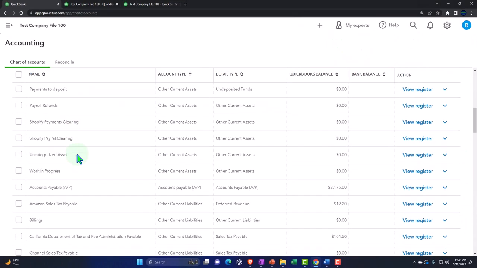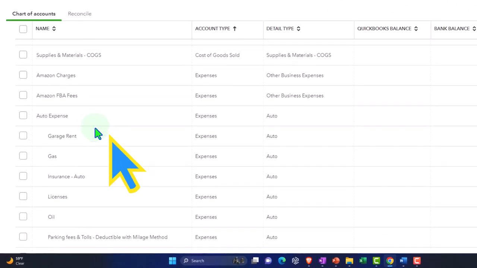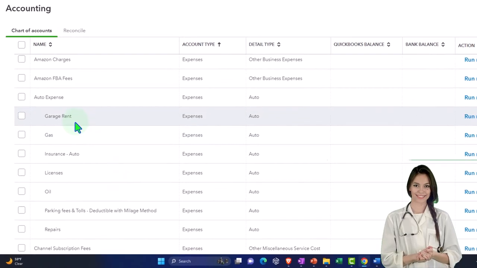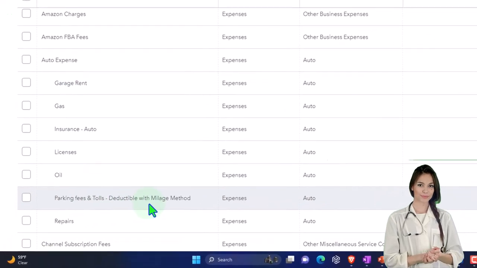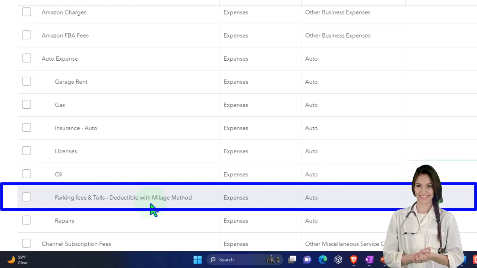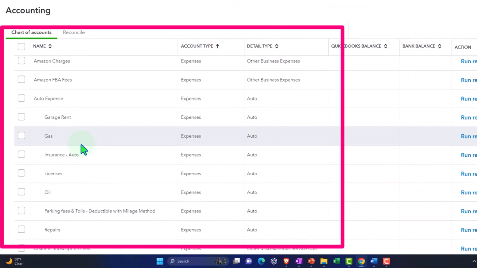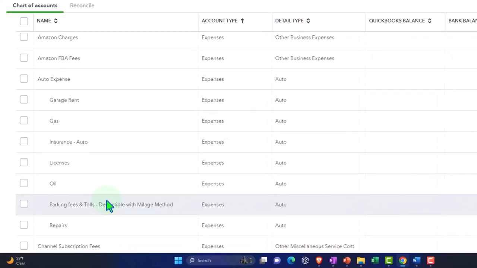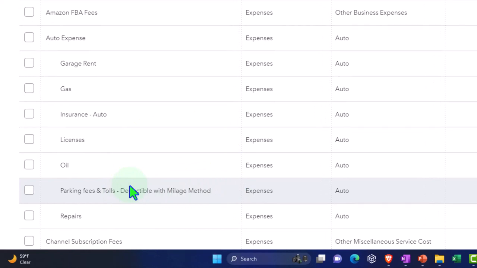So then if I scroll down and look at these, then as our expenses come through, we're going to put them into the proper accounts here. But most of these, if we're using a mileage method, aren't going to be deductible, whereas this one is the key one where we still might be able to deduct that even if using the mileage method. That's going to be the point. So I'm going to try to break that one out for sure. All these other ones, if you want to group them together under just auto expenses, then you might want to do that. Depends on how much detail you want. But again, you might want to break that one out separately so that you can make sure to pick up those ones for taxes, even if using the mileage method.